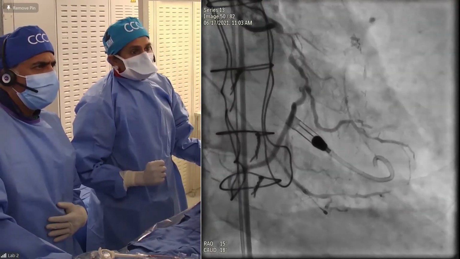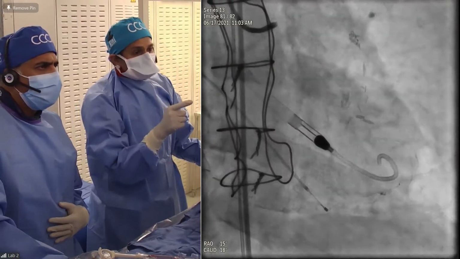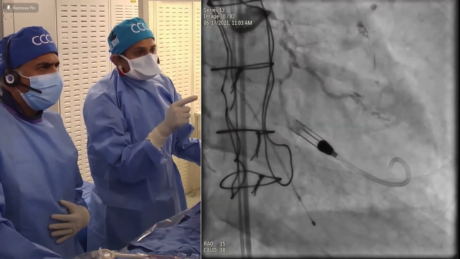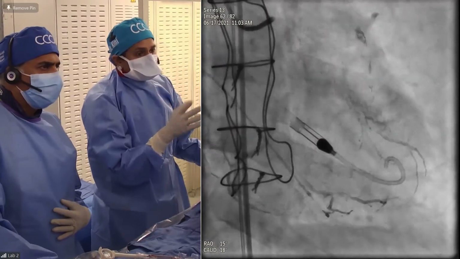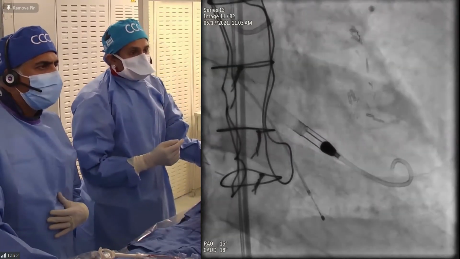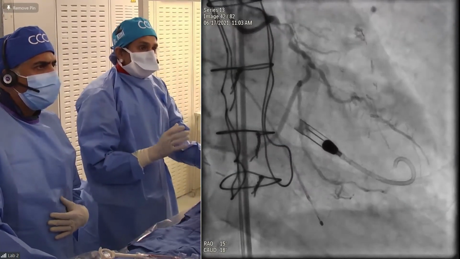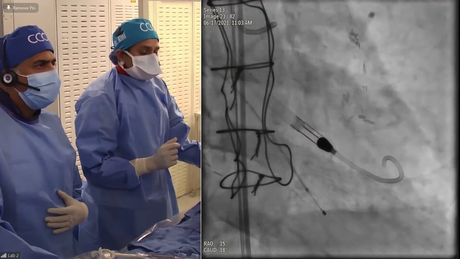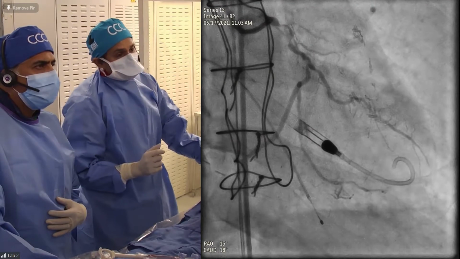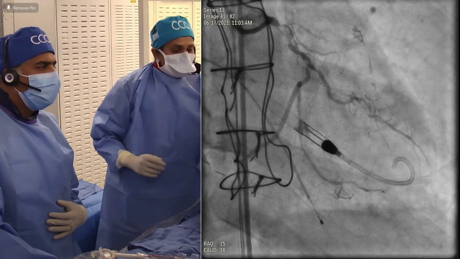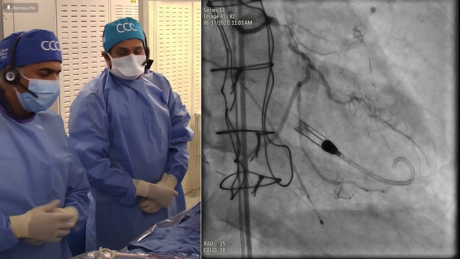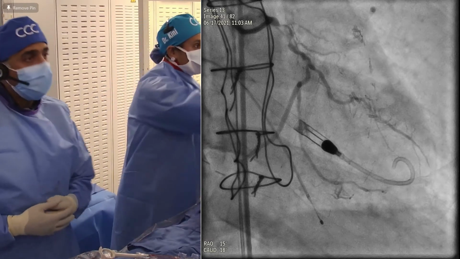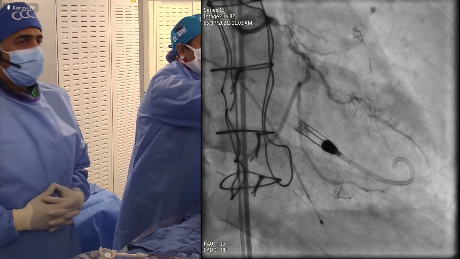Then you have OM1. You see the bypass that was attached. Then OM2 or LPL, whatever you want to call it. The huge question in this territory, this kind of calcific angulated circumflex, what is the first wire of choice? And this is where I think the guide wire app is going to tell us what is the first wire of choice. And let's ask the panel how we would wire this case.